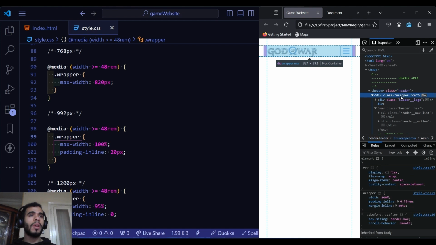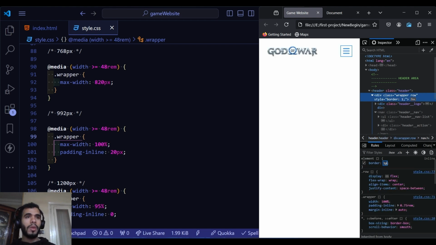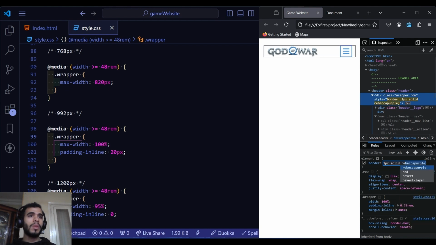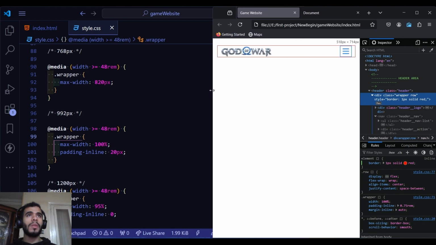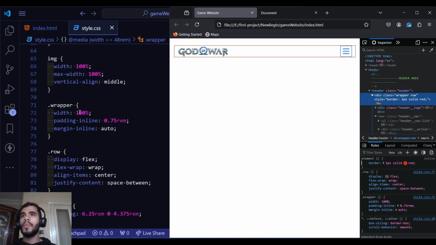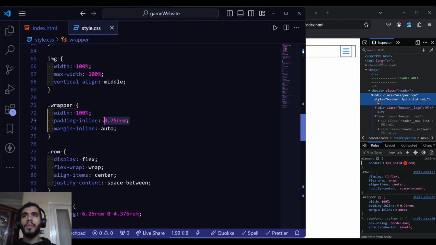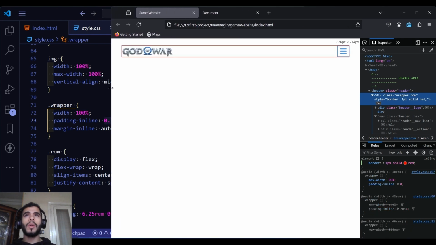Sorry, not in the header, in the wrapper, just a border, 1 pixel solid. We can make it red to see the size. Okay, we make it bigger. Now here in this size, the wrapper 100% and the padding inline 0.75. You can see here, it gets bigger.